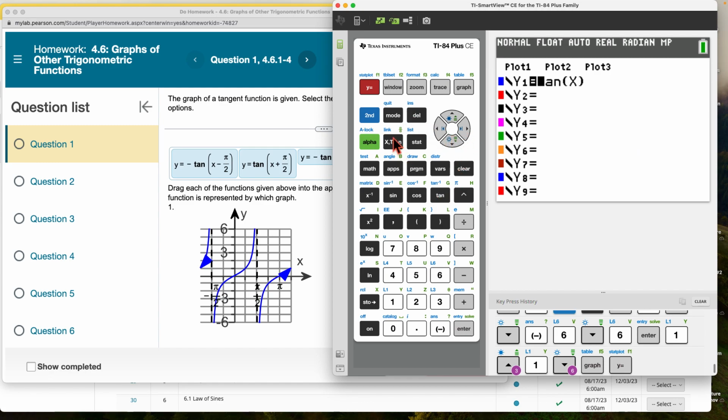I'm going to show you, there's this key on your delete key. Above it, it says INS. That's for insert. So I'm going to go second insert. That lets me put a negative in front. It's a helpful one so that you don't have to completely retype. You could just retype it in there, okay? And then I'm going to have tangent of x minus pi/2.